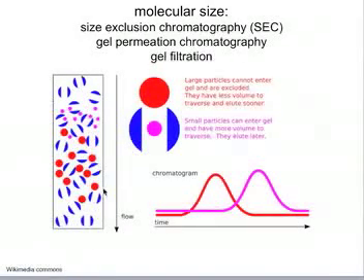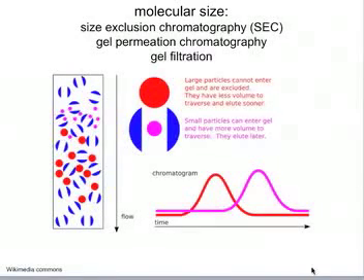And in this, on the left here, we see a hypothetical column with blue beads with a particular pore size, and size exclusion gives you the whole idea. If the molecules that were flowing over the column are too big to enter the pore, then they flow through very, very rapidly. Whereas if there are molecules that are small and that may enter the pore, then they enter the pore and they're retarded as they flow through the column and then only elute very, very slowly. So again, large particles can't enter and are excluded, and small particles can enter, and then they are slowed down as they flow through the column.